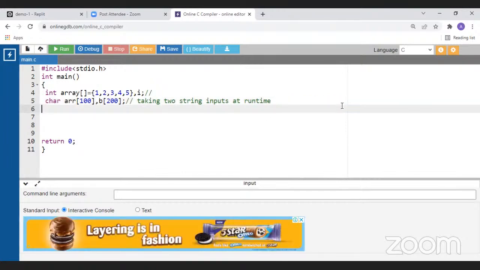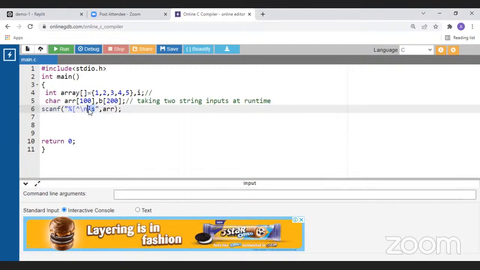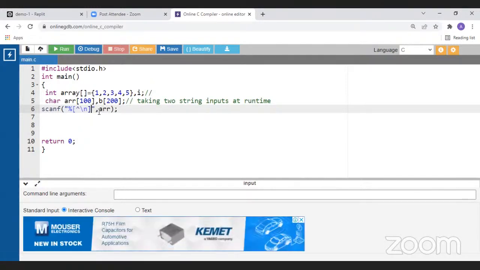So in general, what will happen if I'm going to take percentile, other than new line, I will take the input here. Here I'm not keeping the format specifier s, meaning s I'm not using. So isn't it an error is the next question you may get in your mind, but no, it is optional. You may specify it, you may not specify it, it doesn't affect your code. Directly also you can write without using s.